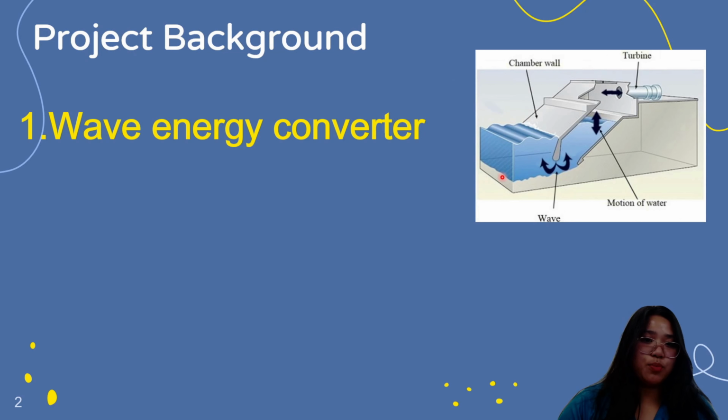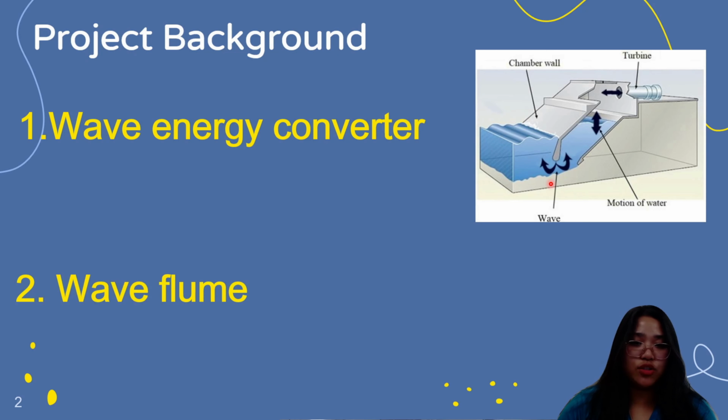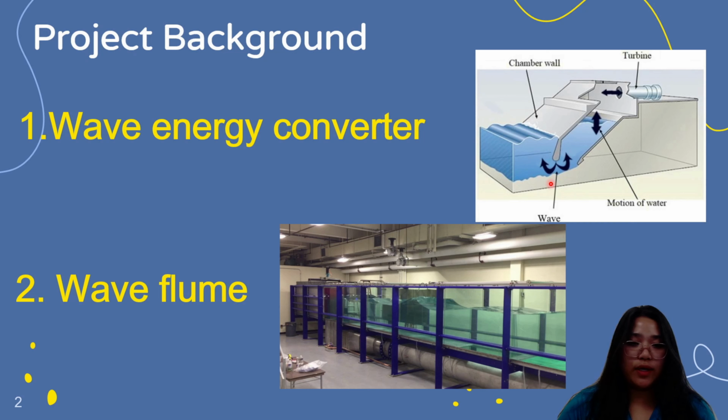But to accomplish this project, I would need to create this chamber wave energy converter with a wave flume. So that's like two projects at the same time, and I don't think that a 2-semester deadline is sufficient time to achieve this. So in turn, I had to focus on just creating the wave flume. A wave flume is a specialized tool that scientists and researchers use to test products like buoys and wave energy converters in different wave scenarios inside the lab.